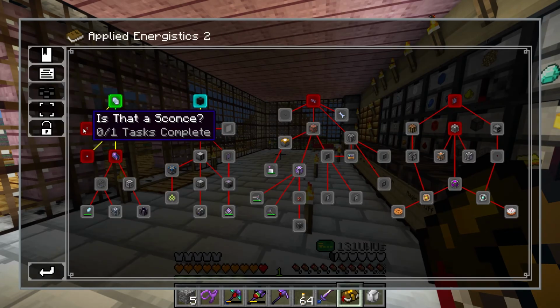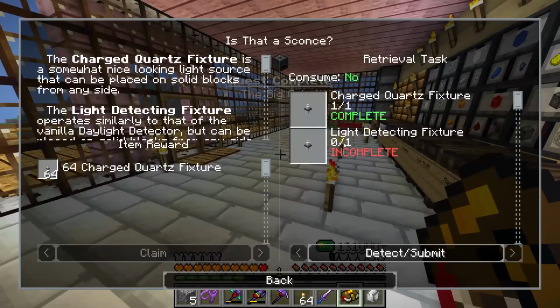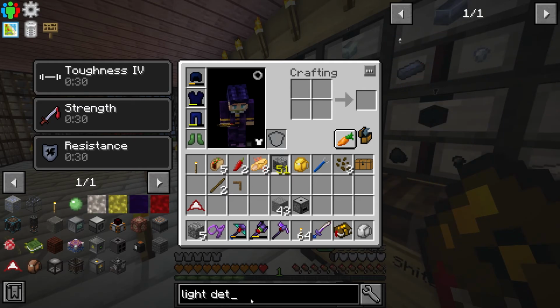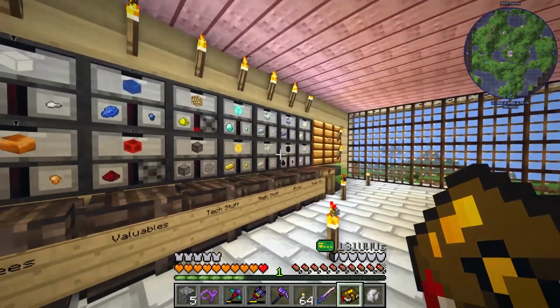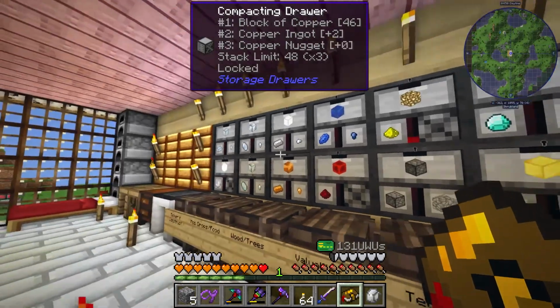So we got the loot chest for that, and then this is just a little light source. Let's just get a light detecting fixture. None of this is relevant. We're just doing the quest because I know you guys like to see the loot chest open. Light detecting fixture. It's just nether quartz and an iron ingot. So let's grab one. And where is our iron? Right there.